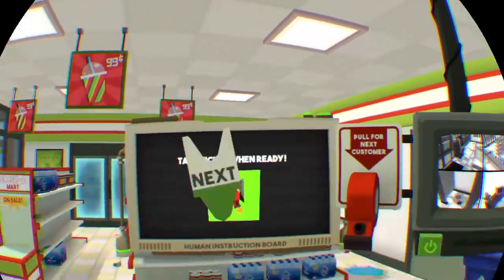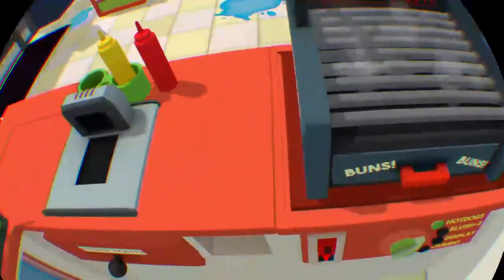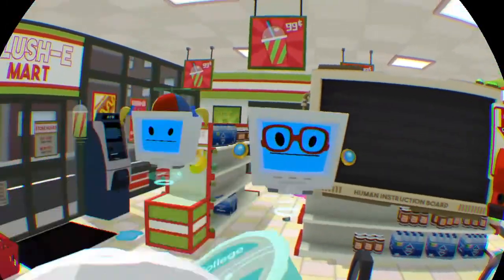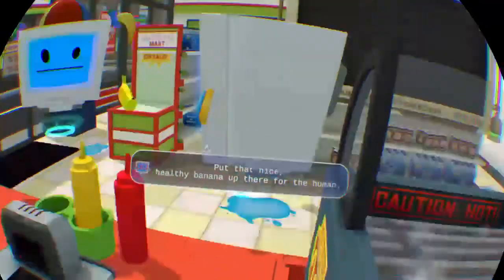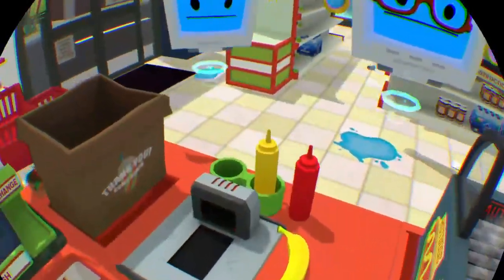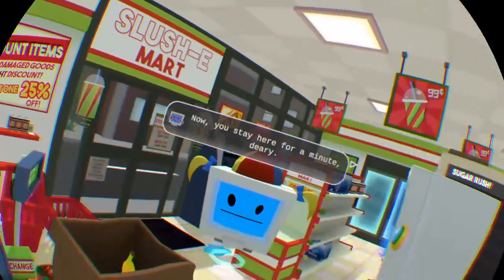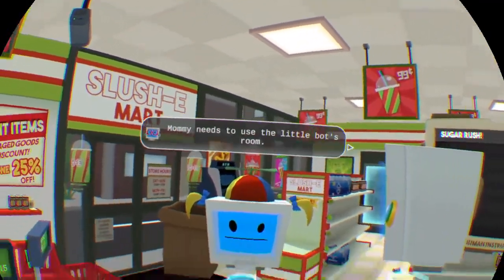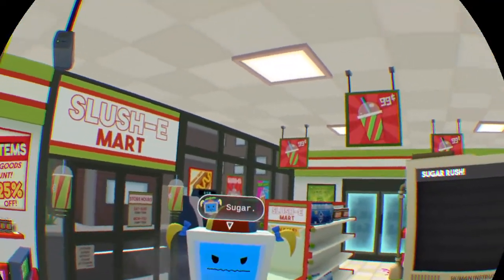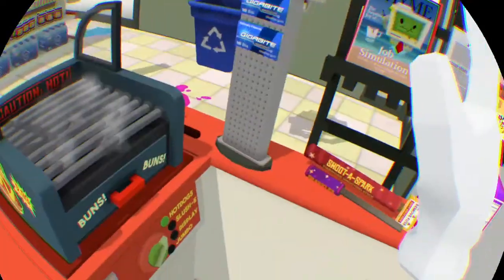Okay, guys, so now we're gonna pull this. It says next. No one cares about next. What's in here? Noodles. Oh, my little angel. Put that nice, healthy banana up there for the human. Now you stay here for a minute, dearie. I'm not gonna give you any more stuff. Sugar! Give me sugar! Oh gosh, okay.